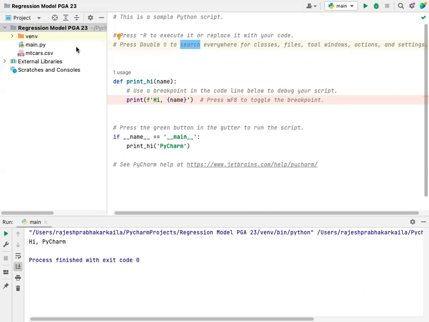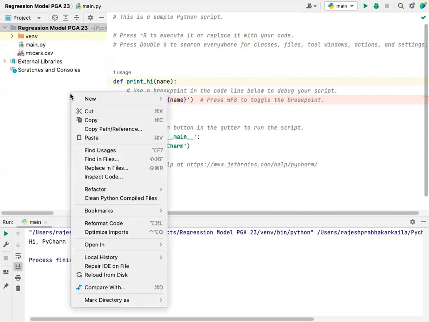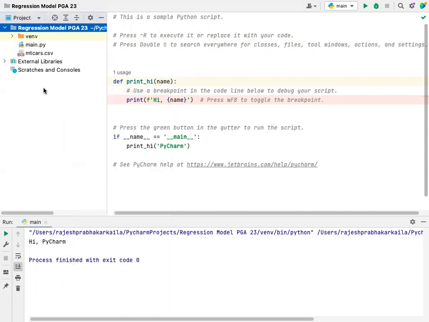No refresh, it will automatically come in this folder. Did you put it in the right folder? The PyCharm projects and the folder which you have created. Did you copy paste the file? Once you paste the file, it automatically comes. Yeah, it's showing.